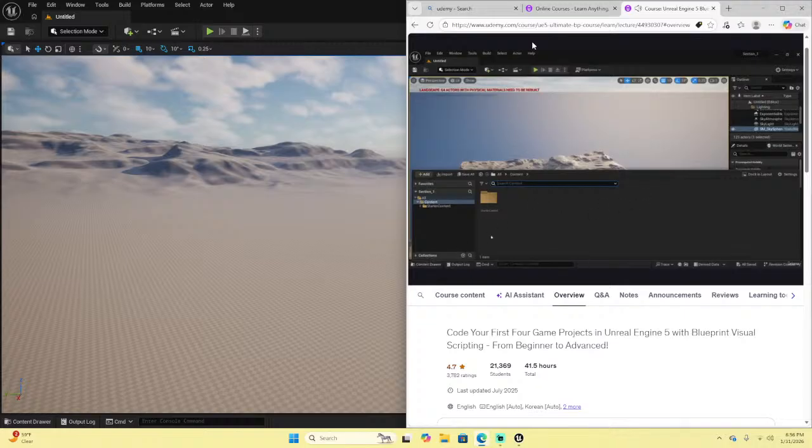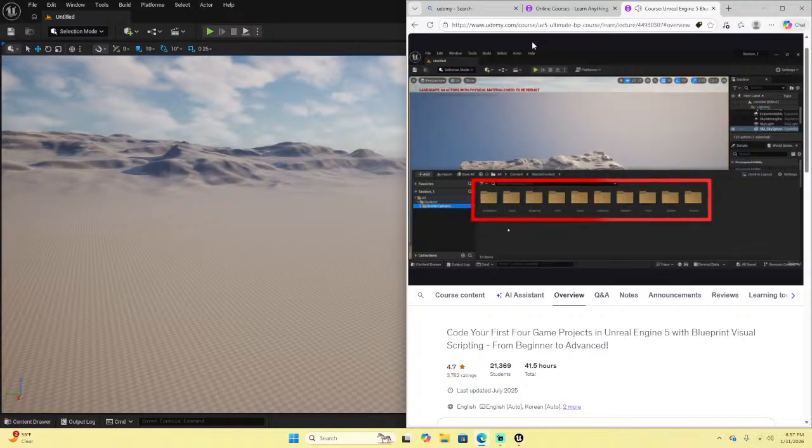Now, when I bring up the content drawer, I have a folder structure for my project. It starts with all, and then it goes to content. In some earlier versions of the engine, it just said content. In later versions, it may switch back to just saying content, but in this version we see all. It doesn't matter. The content folder contains the things that you want to add to your Blueprint project. And I started my project with starter content, which if I click on it, I see to the right all the folders in starter content. If I expand the drop down, I can see it here in my list view.